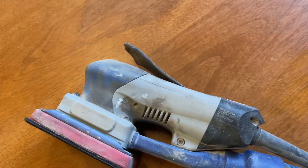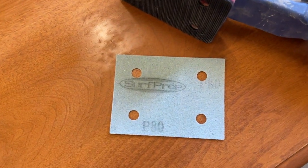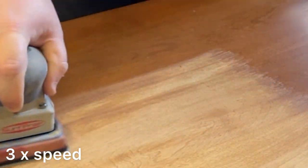Once the top of the desk was dry, I broke out my Surf Prep 3x4 electric ray sander with some 80 grit sandpaper to start sanding off this old finish.